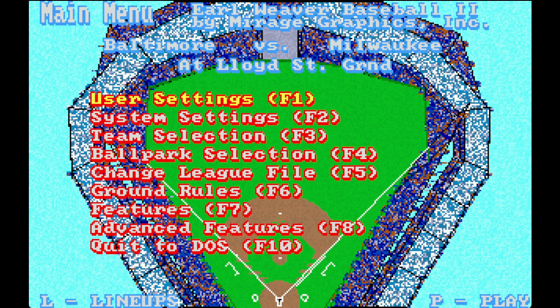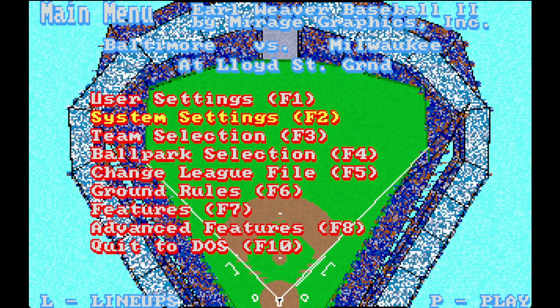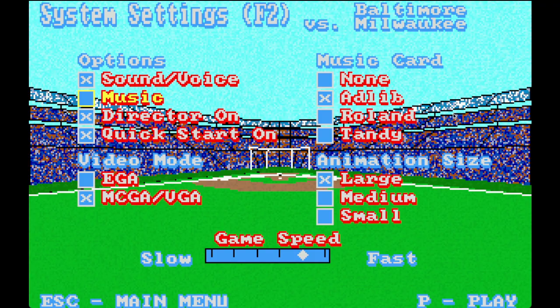Let me just make sure of the user settings. I'm going to use the keyboard, and I'm going to manage only. I'll be the Milwaukee manager, I guess. Okay, system settings. I'll play the music real quick.